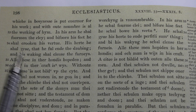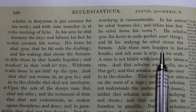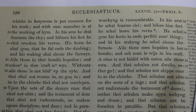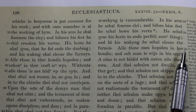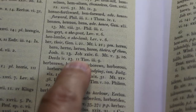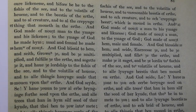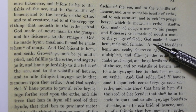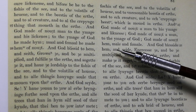It's interesting that Purvey changed it — he says 'all these men hoped in their hands, and each man is wise in his craft,' where 'her' at the time, as the glossary confirms, actually means 'their.' So Purvey apparently knew his grammar better than Wycliffe did and corrected the singular they. Also interesting in Genesis 1:27 is the pronoun hem — 'God made of naught hem male and female, and God blessed hem' — spelled H-E-M, not H-I-M. The glossary confirms that hem means them.